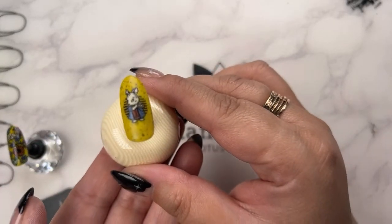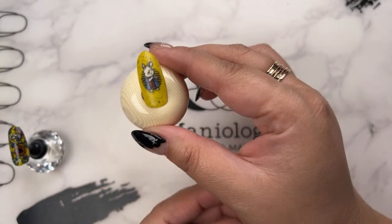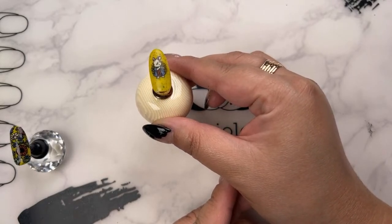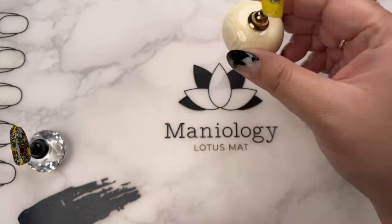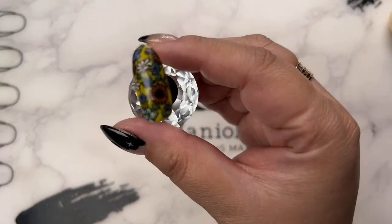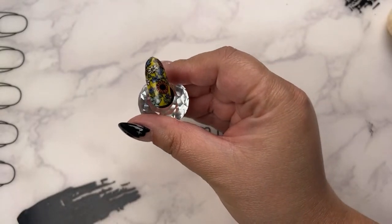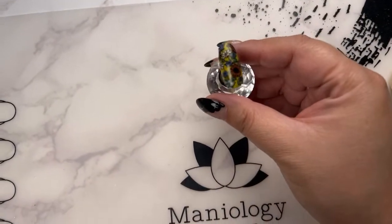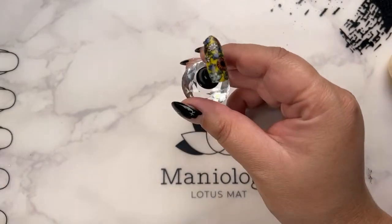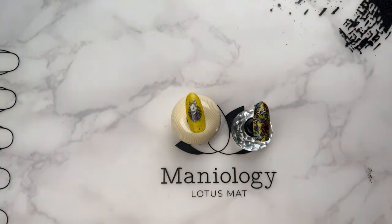This camera is really giving me a hard time. I'm sorry, guys. I'm trying to bring it up as close as I can so you guys can see all the detail, but it really does not want to help me focus on the design. And this one is working on getting matte. Okay. So yeah, that's how these come together.